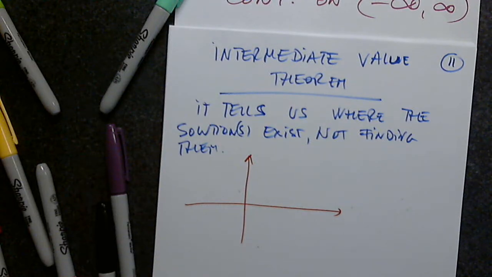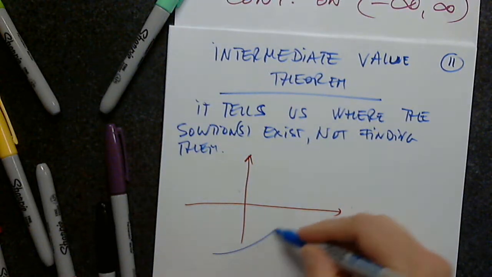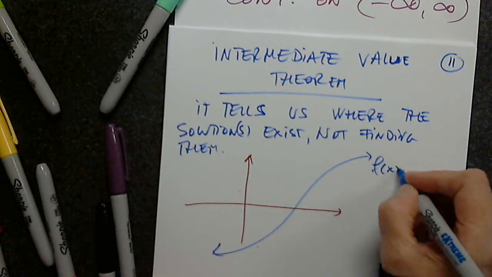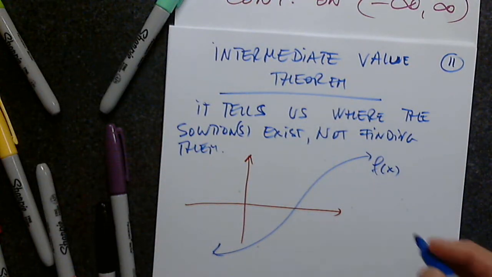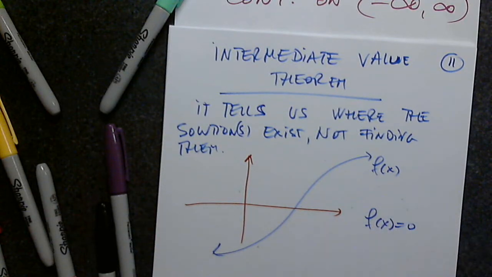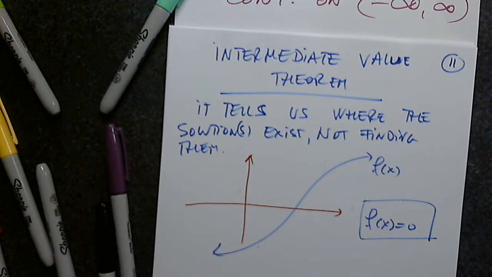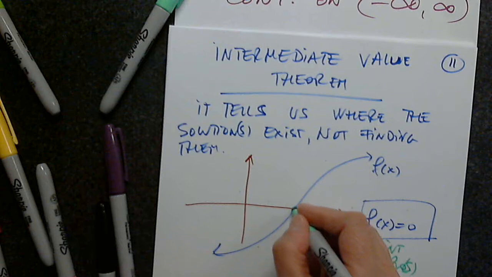Suppose I have a function that does this. Do you think that f of x equals 0 has solutions or not? This is an equation, f of x equals 0. Does it have solutions or not? It does? It does not. Okay. Anyone else? Of course, it's right here. It crosses the x-axis. This is where I determine the x-intercept, or I find the zeros. In this case, the zero of the function, right here.